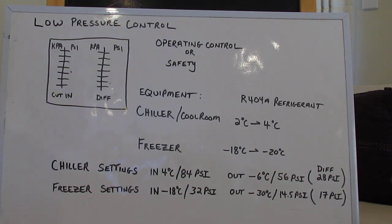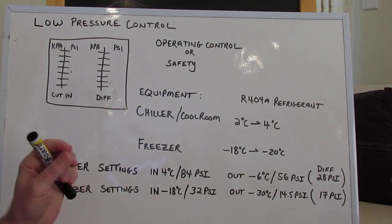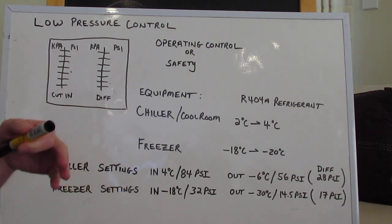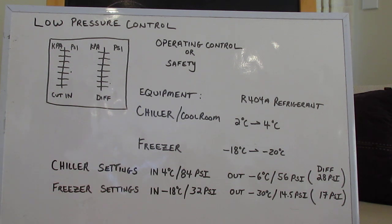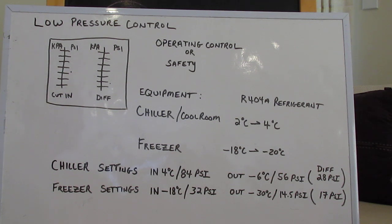It's very important to test the system. You can't just rely on these little pressure control face plates — they move around, and just because the numbers are there doesn't mean it's set right there. You have to test the control or you're having a callback and not getting paid for it. Now with these low pressure controls as an operating control, you'll come across it — it's sort of the cheaper way. A lot of equipment is coming out with electronic thermostats and some of them are pump-down, which is fantastic, but you'll still have this low pressure control as a safety. And sometimes the springs become mechanically broken, they don't work right, they're cutting out in places they shouldn't. So you have to replace them, or maybe the capillary tubes start leaking and you decide to change the switches, and you still have to set it up for the new equipment.